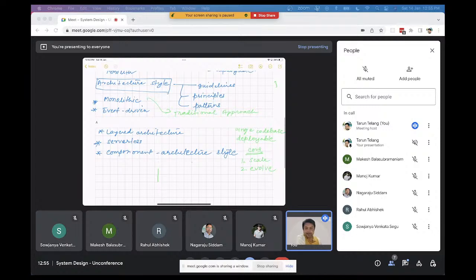To choose between different architecture styles, the main guiding principle is you have to understand the requirements in terms of scalability, and what trade-offs you have to make. So maintainability, scalability, performance, right?